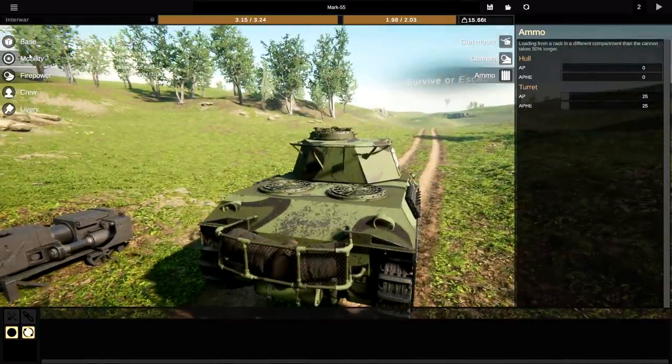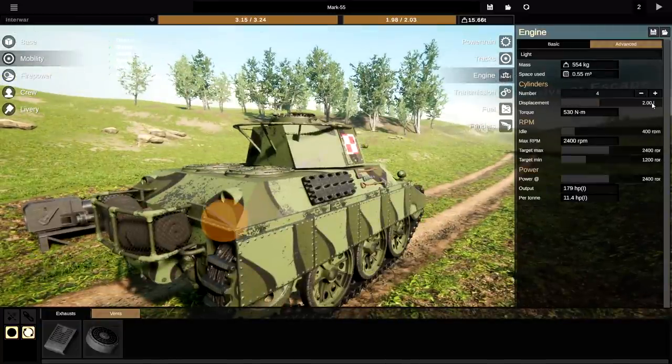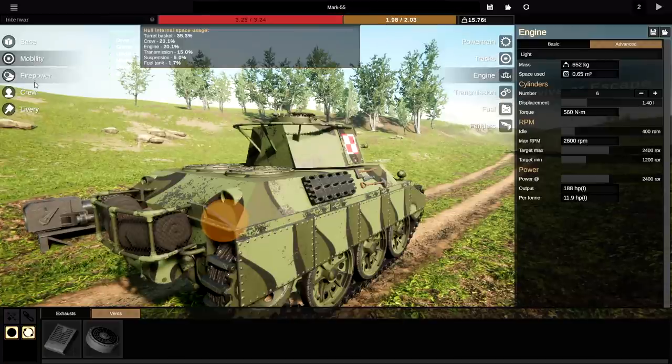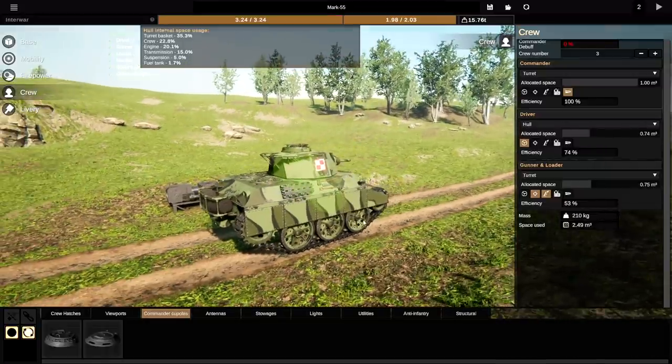This section looks bad. Mobility, we need to be a little bit faster, if I can. So the engine, although it's a 2-liter, I think we should go for a 6-cylinder if we can fit one. We can't. Unless it's a 1.5-liter. 1.4 per cylinder. There we go. And we'll make some space somewhere. Like, I guess we can go to crew. And we can lower down the driver's thing. The one. There we go. All right, cool. So that's all good.